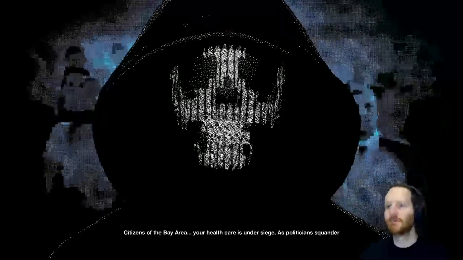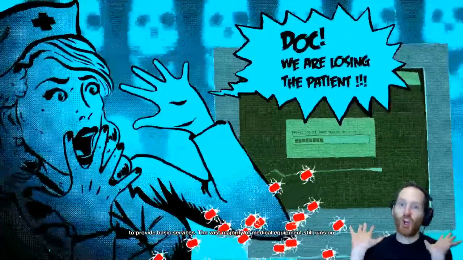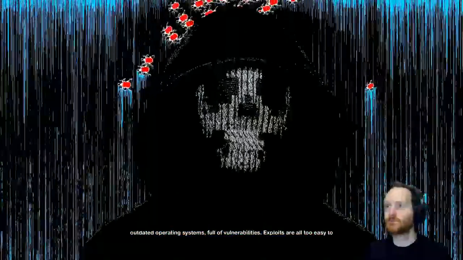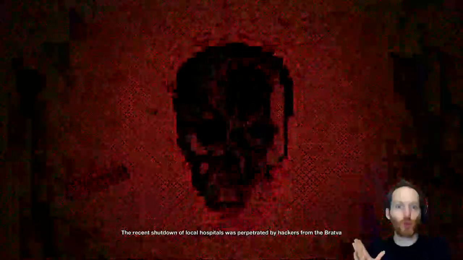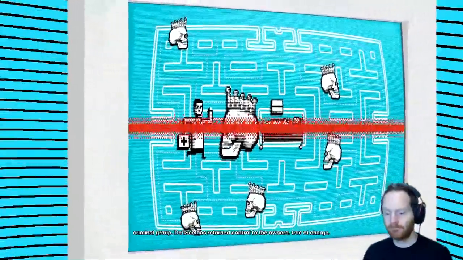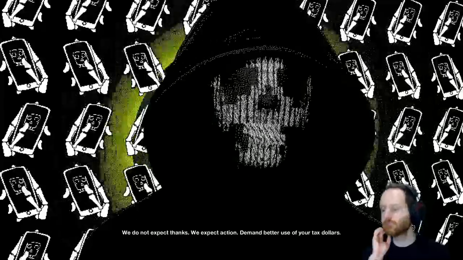The Bay Area. Your healthcare is under siege. These politicians squander millions to create the ultimate invasive surveillance state. Our hospitals struggle to provide basic services. The vast majority of medical equipment still runs on outdated operating systems, full of vulnerabilities. Exploits are all too easy to find online. The recent shutdown of local hospitals was perpetrated by hackers and the Bratva criminal group. DedSec has returned control to the owners, free of charge. Do not expect thanks. We expect action. Demand better use of your tax dollars. Demand secure medical systems that protect your private data. Hello, Brendan Quinn. The government that protects you. DedSec has given you the truth. Do what you will.